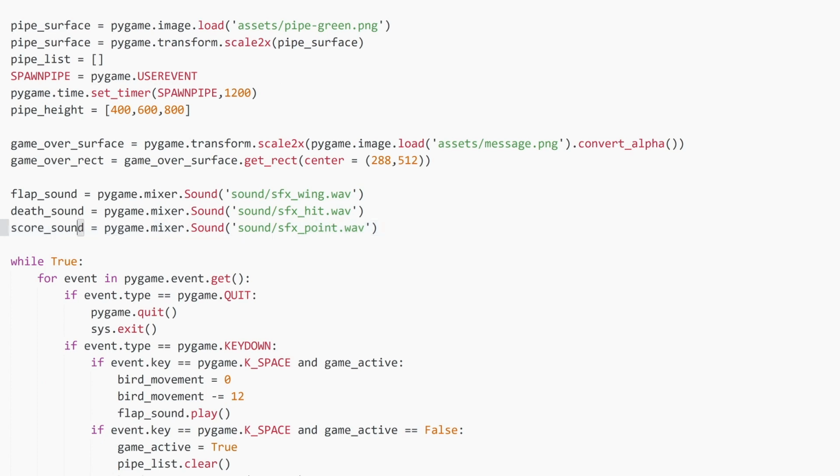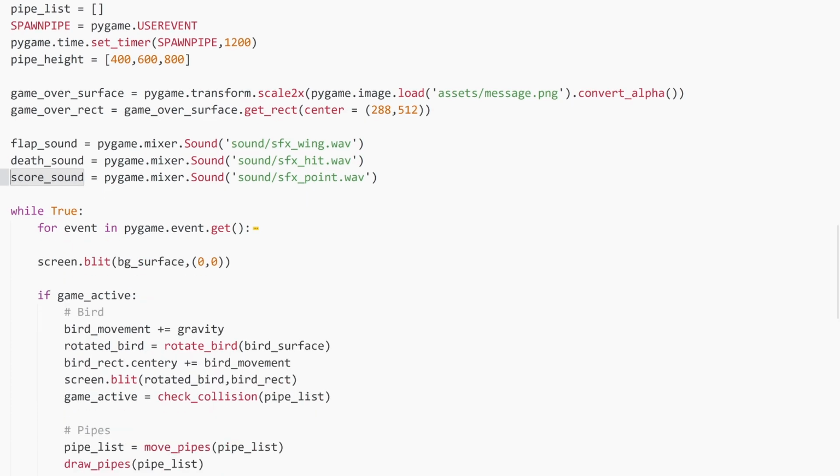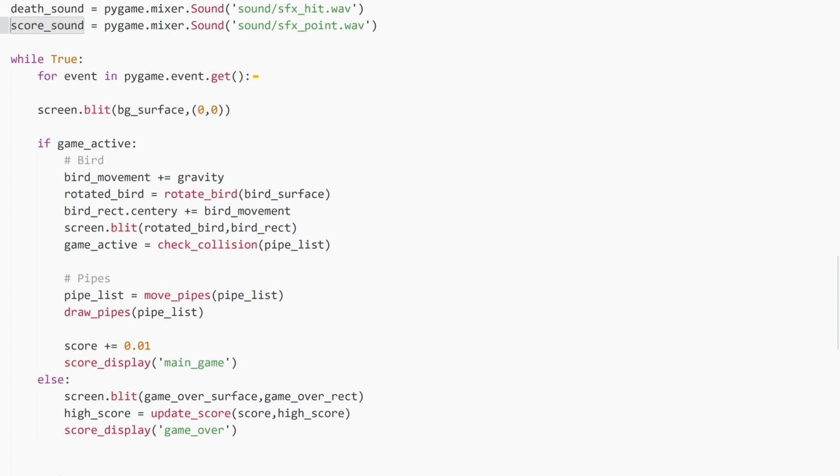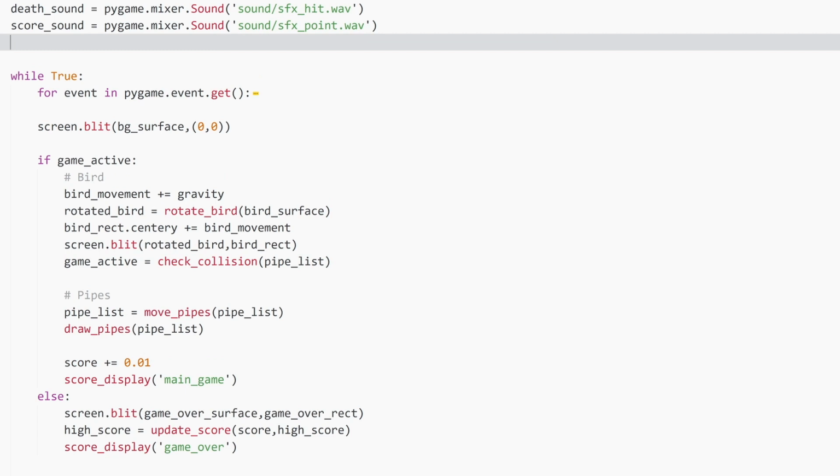So for the final thing, we want to play a sound when our score updates. We're just going to get slightly more complicated. And let me minimize the event loop. So what we want is if this score gets to a full number, then we want to play a sound. But this is kind of difficult to measure. So instead what I have done, I have created a new variable that I called score sound countdown.